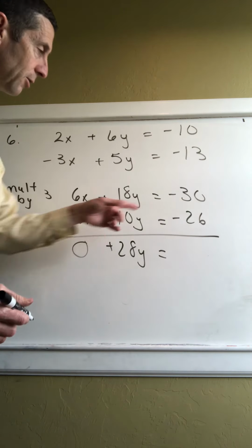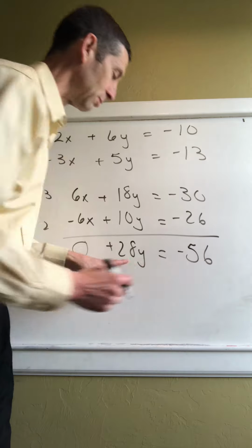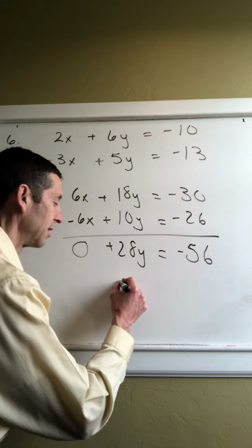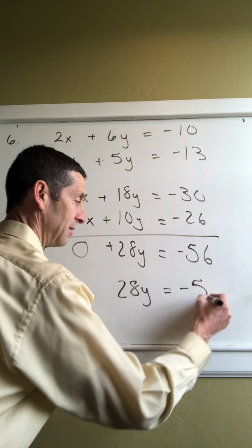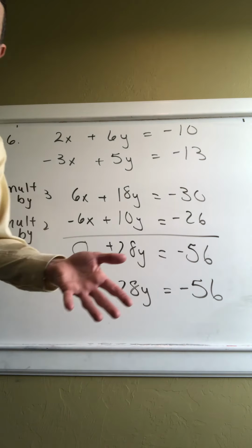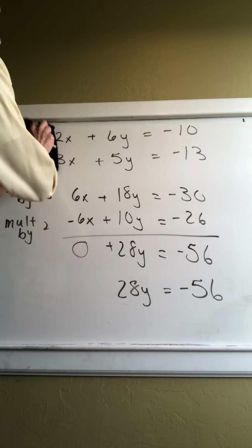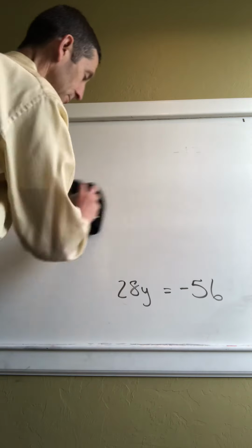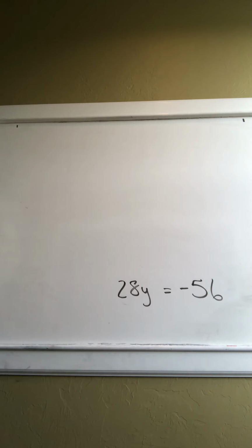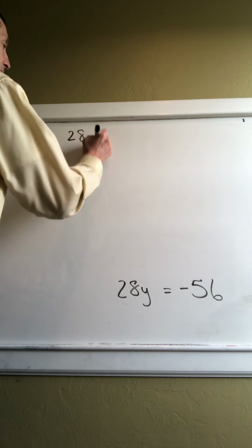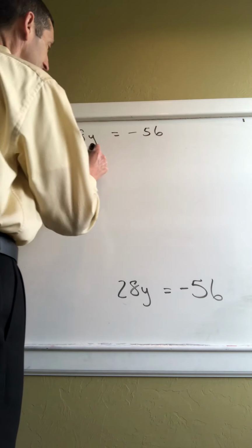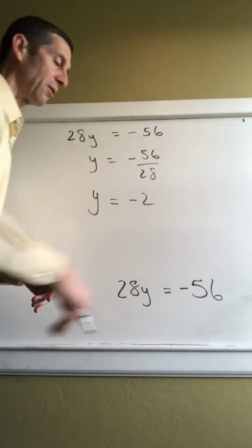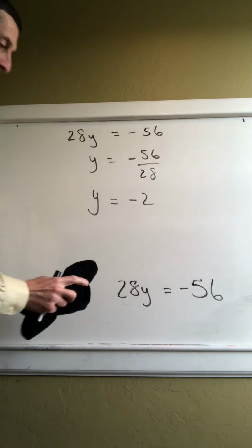18 plus 10, 28y, that's a little weird. Oh, I see. Okay, I know where this is going. 28 times 2 gives me the 56. So we're actually going to turn out okay on this. We're going to have 28y equal to negative 56, and I think it goes in there 2 times. Let's get all this out of the way. So 28y equals negative 56 divided by 28. And we've got our first answer. First answer is y equals negative 2.